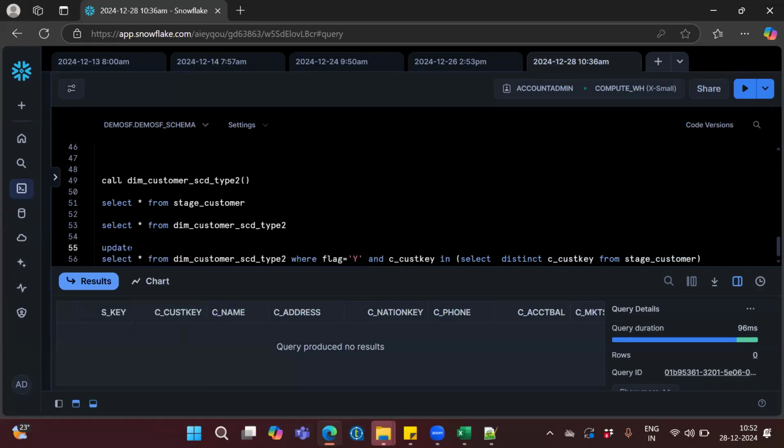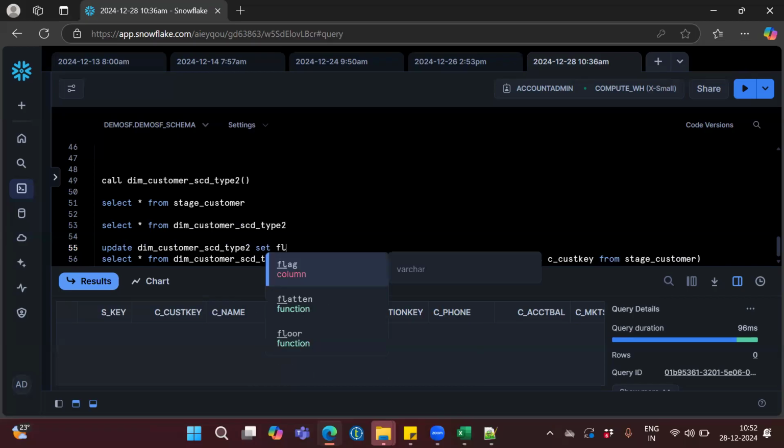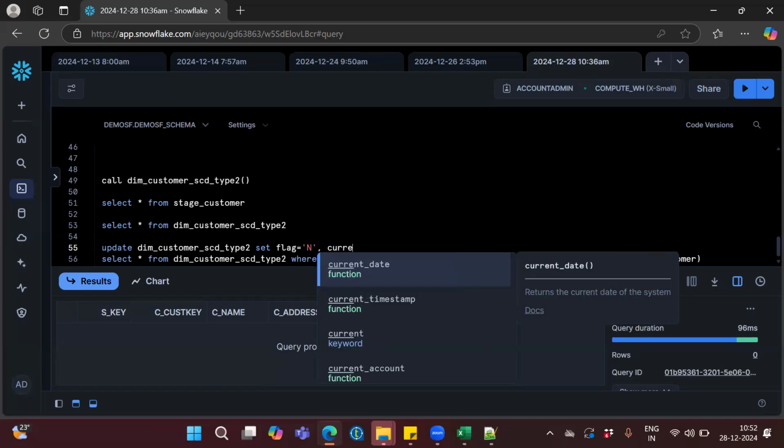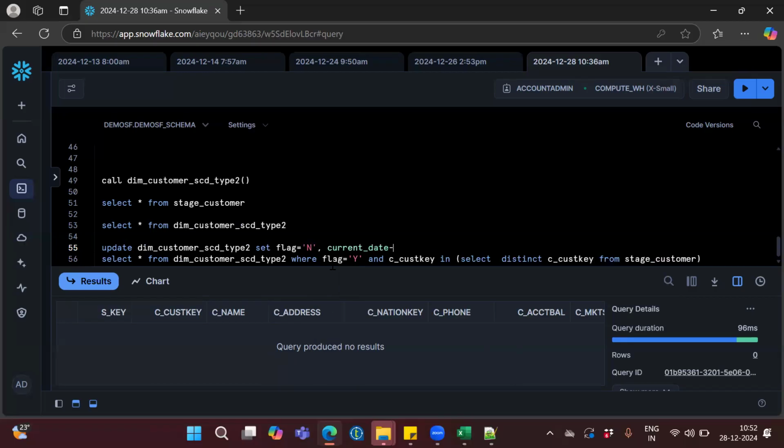How will I write the update? Update table set. What are the columns? First, flag I have to update as N for the matching record, comma, and end date. For end date, what do I have to do? Current date minus 1. Sorry, I have given it wrong.